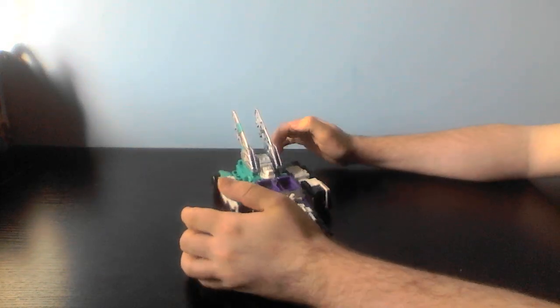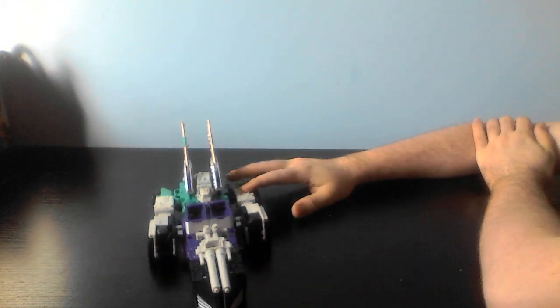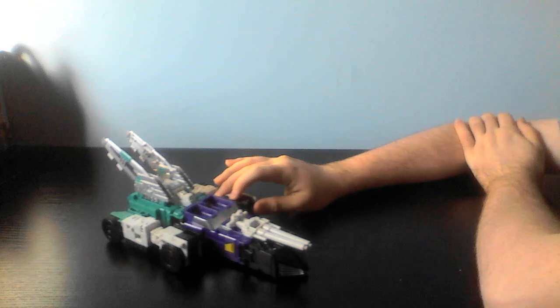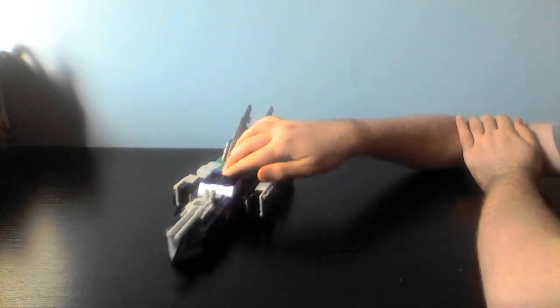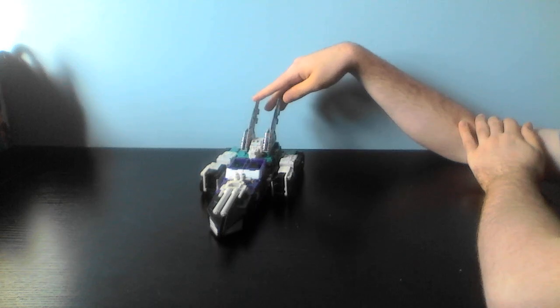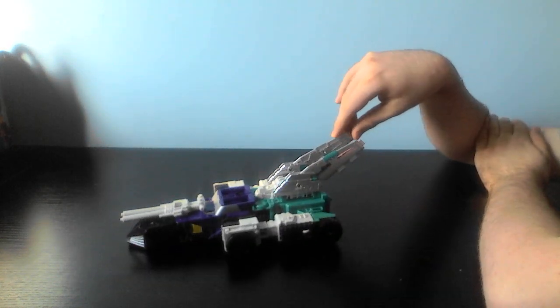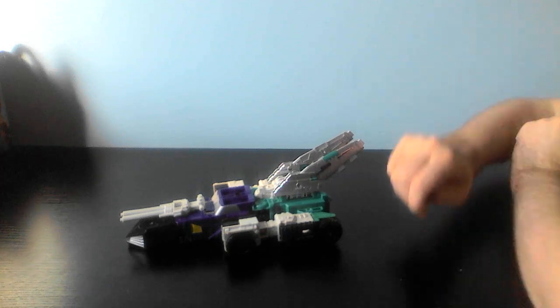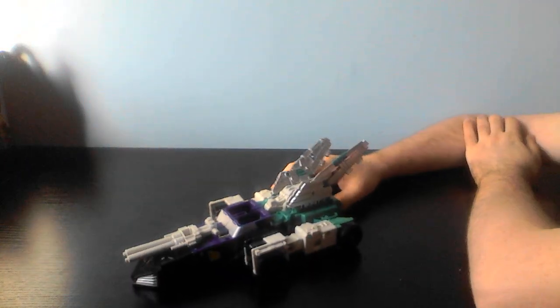You do it like that, and then you have what I call a weird kind of bullet train. It's a bullet train, guys. That's how it would actually work. It would serve as a bullet train. This alternate mode would serve as a bullet train. Oh, no, I forgot one of the treads. There we go. Now it looks completely like a bullet train.